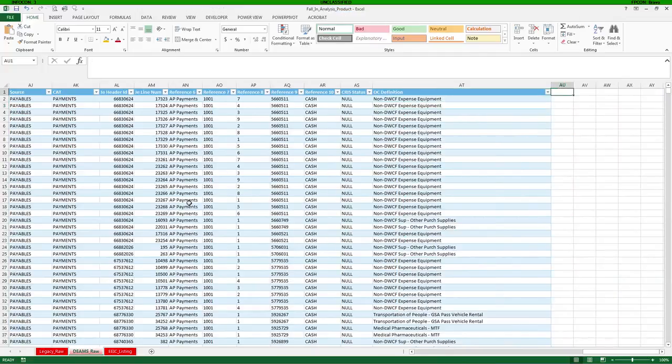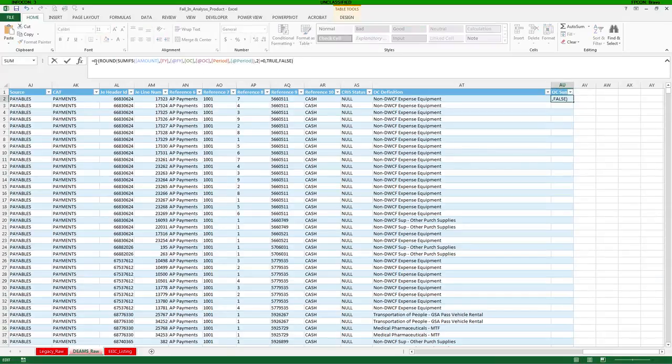So now we have our OC definitions, and now we're going to go through the same type of process here with an OC sum field that we just went through. And all we're doing is really kind of duplicating this set of data here. So right here we're going to do the same thing. If the SUMIFS of the amount, the fiscal year equals the fiscal year, the OC equals the OC, no difference there from legacy. Now here's where the change occurs. Because DEEMS works on periods of closed checkbooks, you need to make sure that the period matches the period as well, because you may have posted dates that occurred outside of a period but affect one period, etc., etc. So we need to make sure that we bring that in. So if that equals 0, then we want true or false, and hit enter.